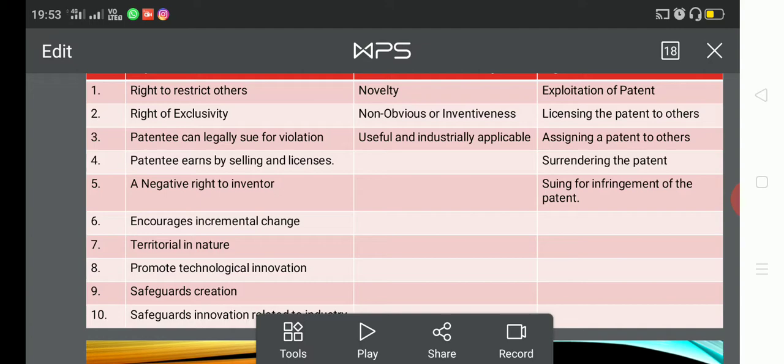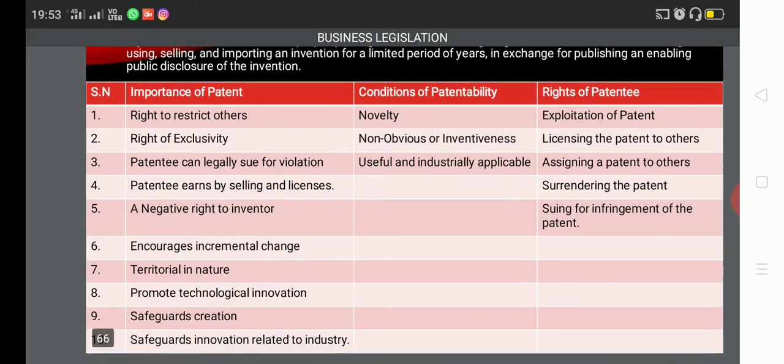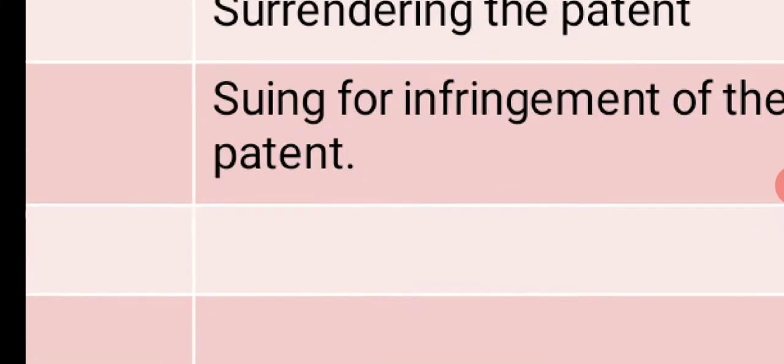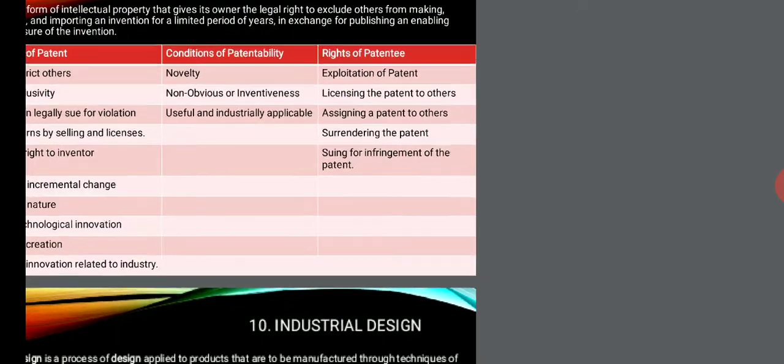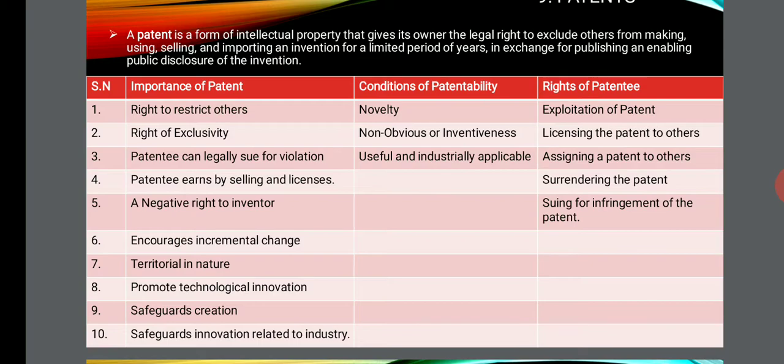Encourages incremental change, definitely. Territorial in nature, it is related to some territory, definitely, because if you made some important thing and you want your product to move to a different territory, then you will have to give your patent rights to someone. It promotes technological innovation, safeguards creation and safeguards innovation related to industry. So these are the importances of patents.